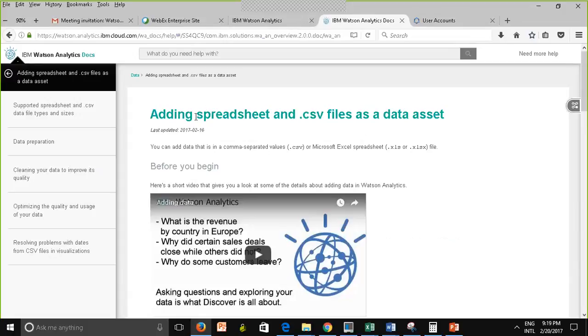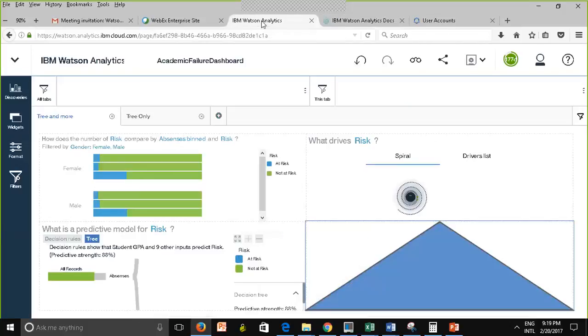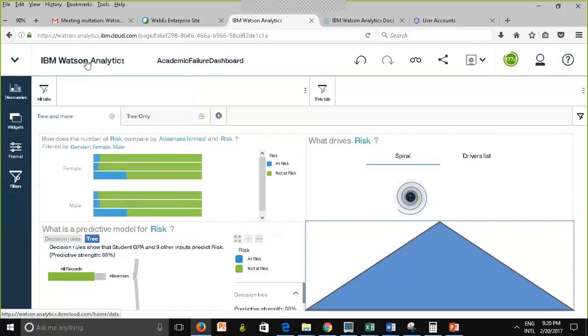And if you're like me, if you learn by doing, I would strongly recommend doing the practice guides posted in the classroom. So let me go back. The help link is available everywhere. I don't need to use my browser back button. Every time you try to use the back button, remember the error that I reproduced today. Now, to go back to the dashboard, I have two options. I can click here and select this, or I can just click on the Watson Analytics logo.